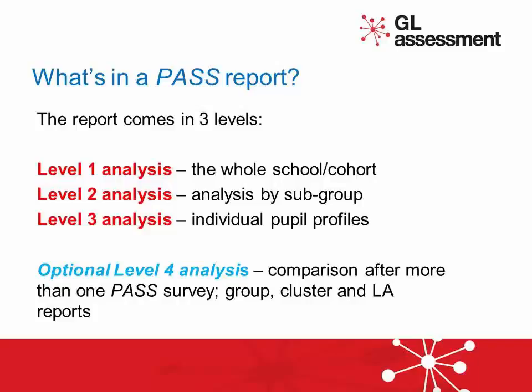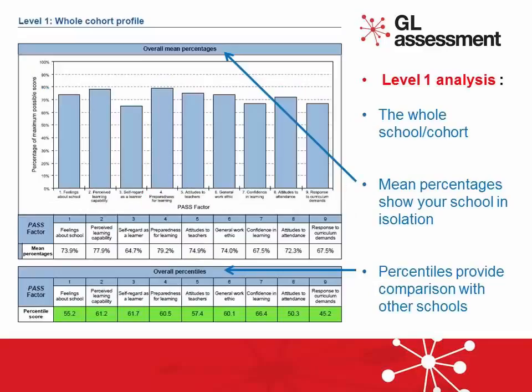Please note that if you are part of a cluster, MAT or academy chain, there is an optional 4th level which is a cluster report. This looks at all the schools or academies within your group together. To find out more about cluster reports, please contact your area sales consultant.